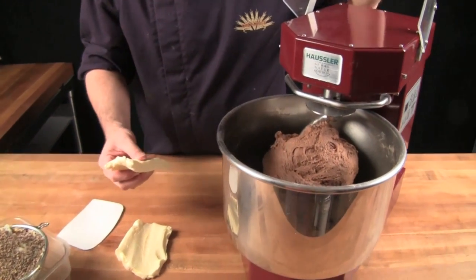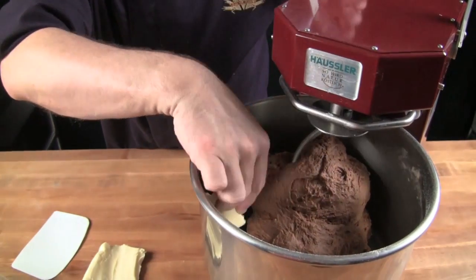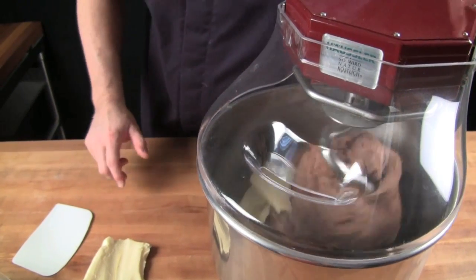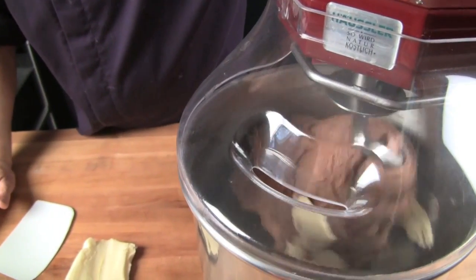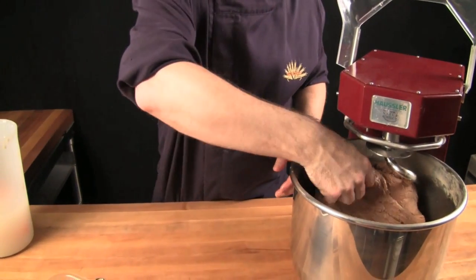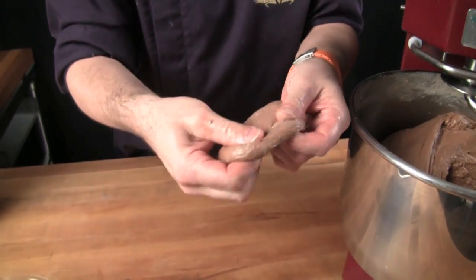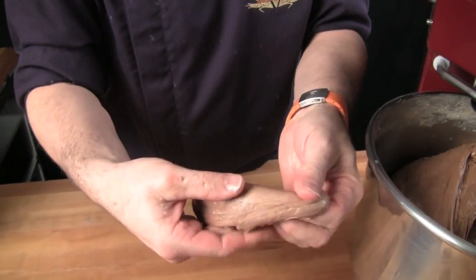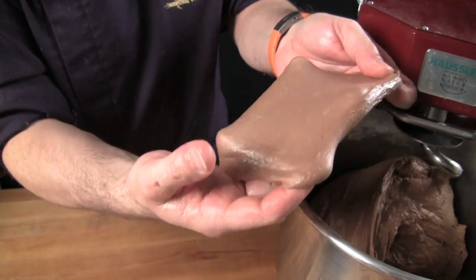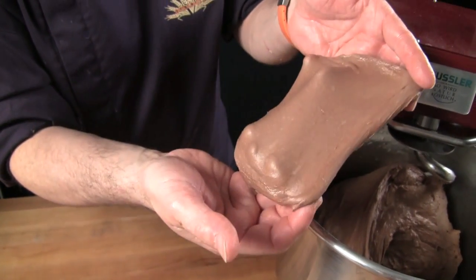Once my bowl is clean, I add the second portion of my fat. The trick, be patient and don't rush the butter addition. Once we get all our fat in there, we want to test for gluten development. It looks like we've got a really nice extensible window. So at this point, we can stop mixing on second speed and add our dried fruit.